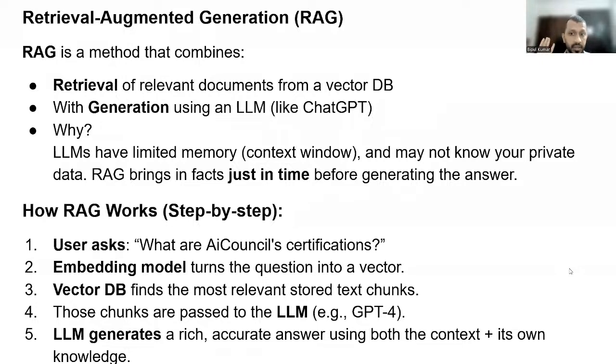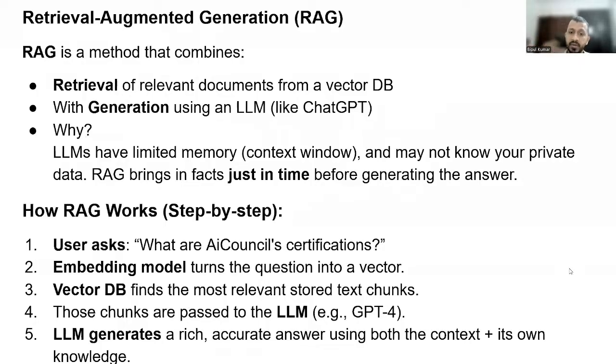Like I told you about function calling. Function calling will connect with your database. Function calling will make a connection with your other application. Function calling can connect with the database, with a web search, or with some other application like a weather application. Now, through RAG technology, it will retrieve the information from those applications. Through RAG technology, the information will get retrieved. The LLM will retrieve. Suppose you're asking what are AI Council certificates. There is an embedding model that turns your question into a vector.